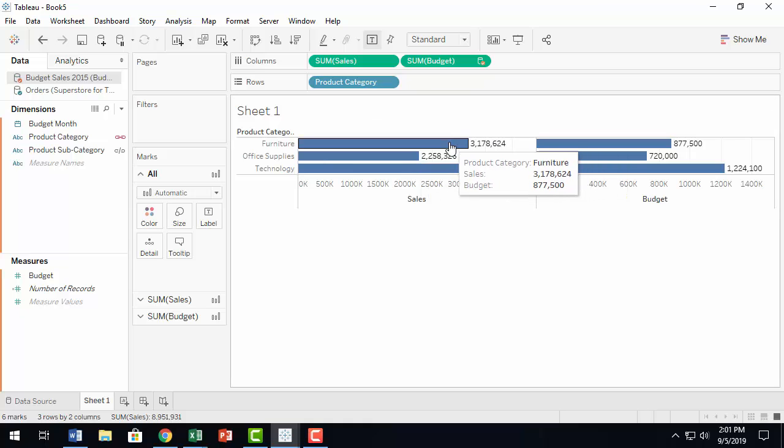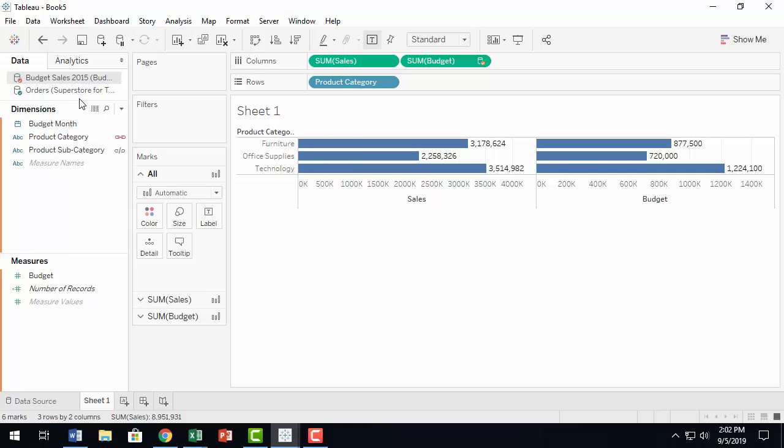But what about the sales? The sales is really way higher than the budget. Could that be right? Your budget is 877,000, but then the actual value is over 3 million. How could that be? The sales are for the year. Yeah. So the database consists of 9,000 whatever records, and that is for what time frame? It's not just for 2015, is it?